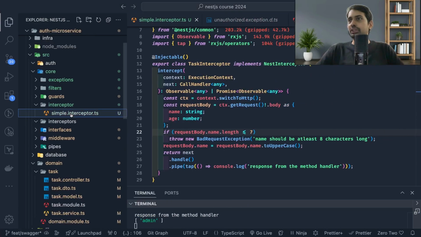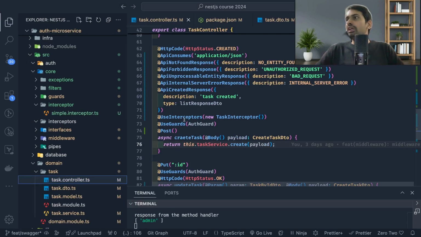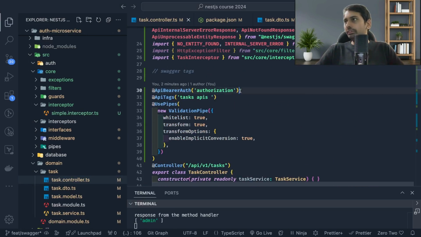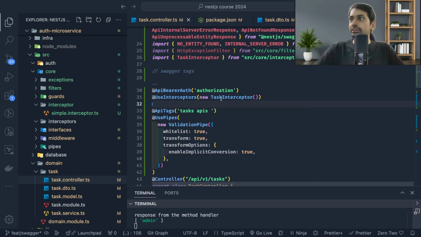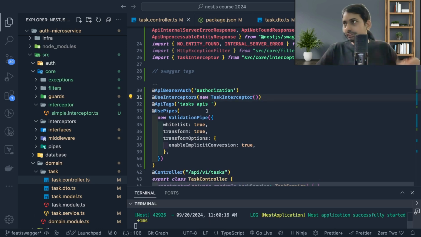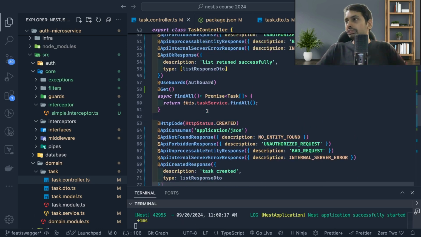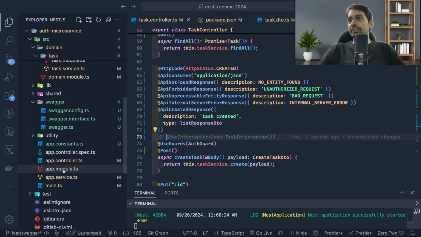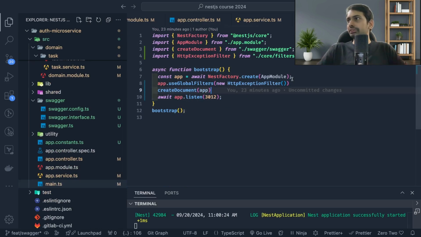I mean, you can apply use interceptor at the whole controller level or at a route level. So I will just remove it from here, or you can apply it at the global level in the main.ts. There are always 3 options.